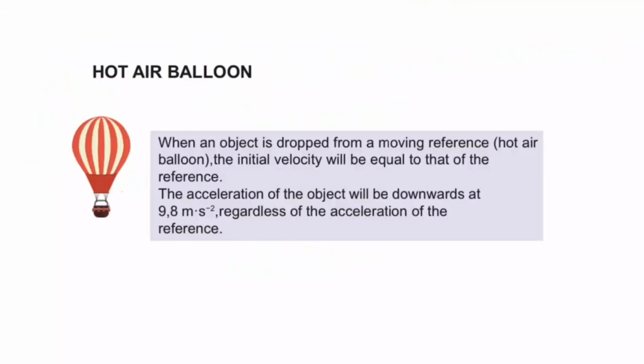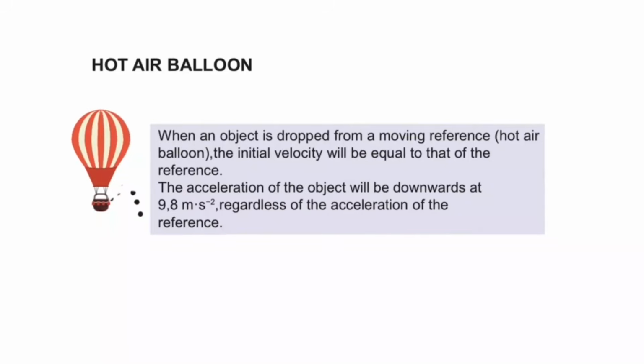Let's talk about this special case. How do you deal with a problem where an object is dropped from a moving reference? For instance, a hot air balloon. How do you deal with a case when an object is being dropped from a hot air balloon, like in this case of ours? Well, when an object is dropped from a moving reference, a hot air balloon, for example, the initial velocity will be that of the reference.